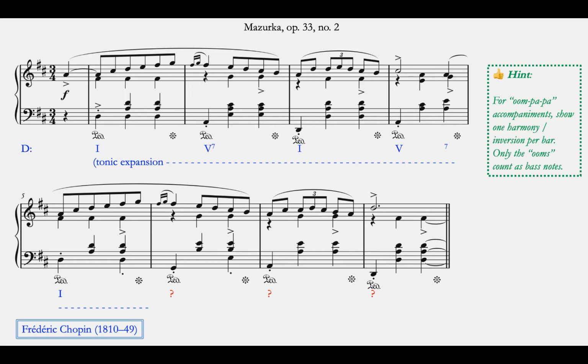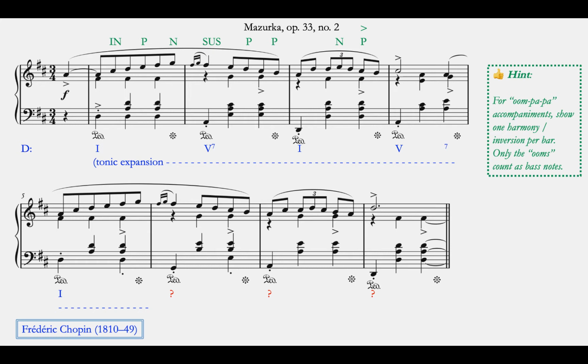So we'll analyze that part of the phrase in just a moment, but first let's take a closer look at the melody in the first few bars of the piece. Let's think a little bit about which notes are chord tones and which are embellishing tones. That will help us a little bit with the analysis. I've labeled in green each of the embellishing tones in the melody for the first few bars of the piece.